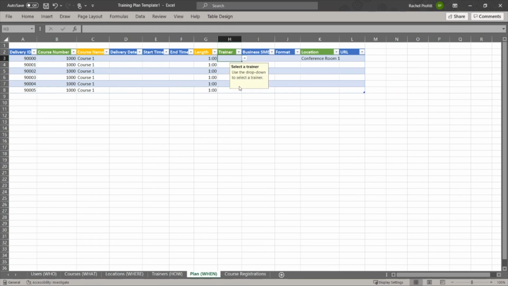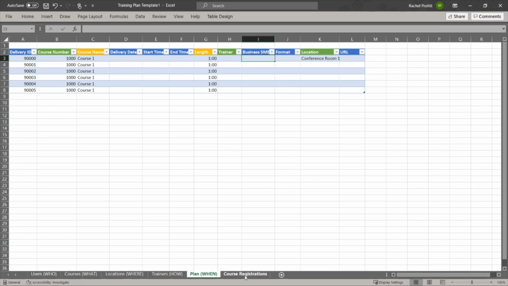The green columns are the columns where you're going to pick a drop-down box and choose the right option, which came from another tab. And then you can also specify additional information here. Don't take this as a be-all, end-all template. This is a really excellent starting point, and you might need to tweak this or add additional things depending on your business, and maybe you have multiple SMEs, but use it as a guide.